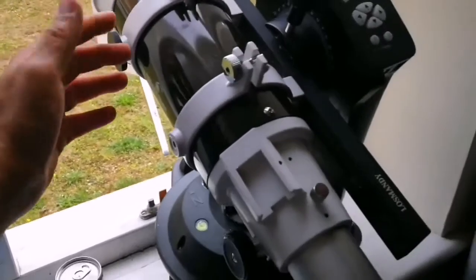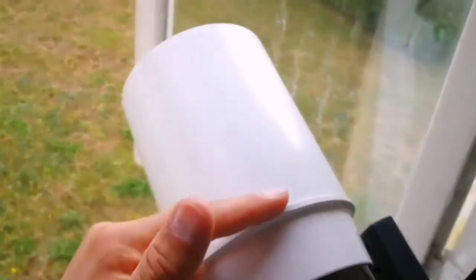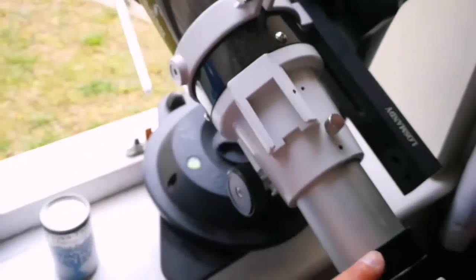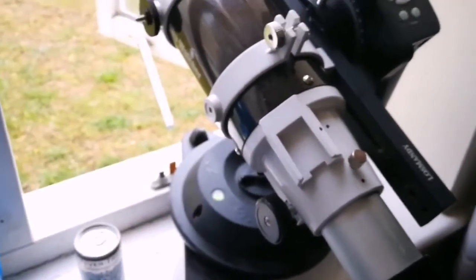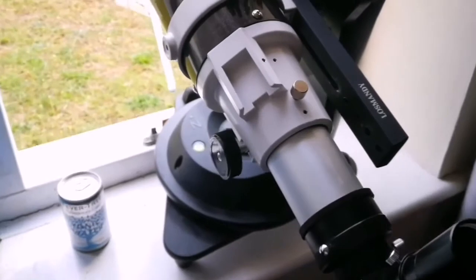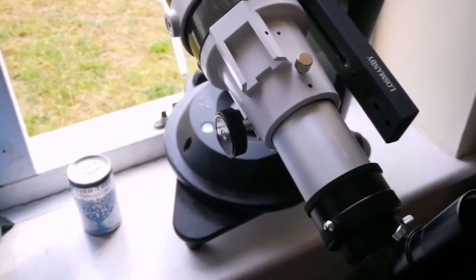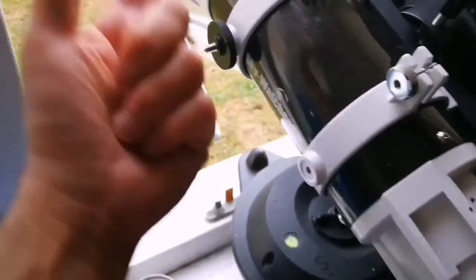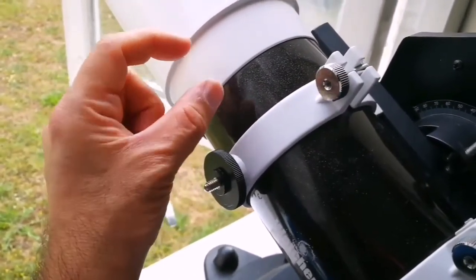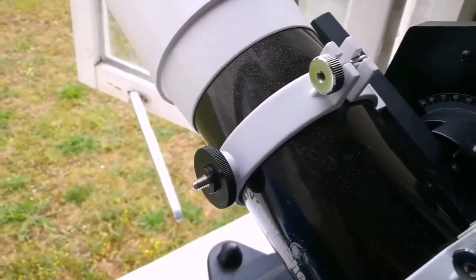The F number for this telescope means the focal length of the telescope divided by the diameter of the objective, which is in this case 102 millimeter, and the focal length is 500 millimeter. The F number then is 4.9, which makes it quite a wide angle for such aperture. So in a normal way, you'd expect a lot of chromatic aberration, and probably even spherical aberration. But in this telescope, the doublet has a space between the two lenses, and that spacing has actually improved the chromatic aberration in a very good way.